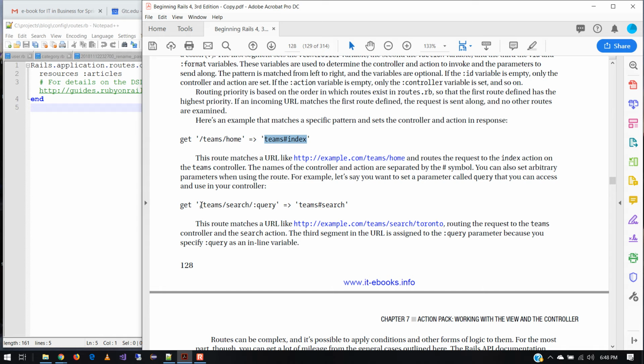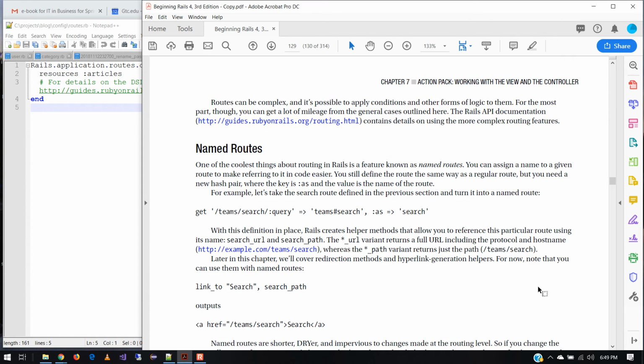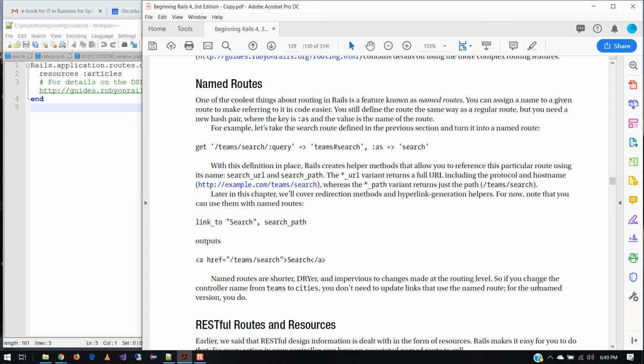In this particular case, we have the Teams controller, the search method, and then it looks like we're running a query. And notice the symbol form of the name. And then, of course, the version with the hash in there, which would trigger the actual content. So whatever you would type in would be searched, and that would be grabbed through that particular engine.